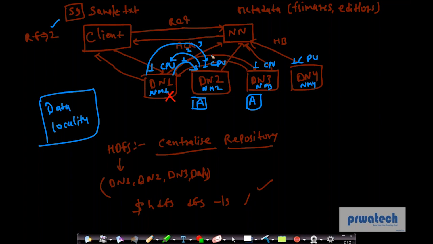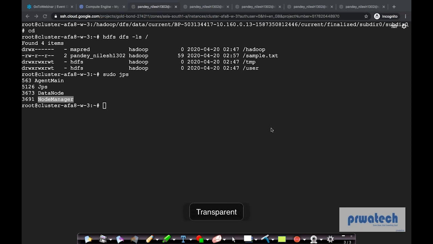But if enough number of CPUs are available here itself, then this node manager will process the data which are present in DN2. And similarly for all the nodes. So always they prefer data locality. If it is available in local machine, they read data from there itself. If it is not available, they read it from other machine, pull the data using HDFS SSH concept, process and write back. But in this communication, my time will be high. My time is directly proportional to high execution time. Execution time will be very high, and it will take a time to complete your business execution completely. Okay. So in processing area, again, those things will come.